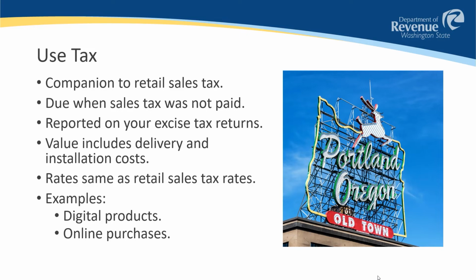The tax rate is the same as the retail sales tax rate for the location where the item is first used. You can use the tax rate lookup tool on our website to find out the appropriate tax rate to report. The amount subject to tax is the total purchase price of the item, including any charges for delivery or installation. Some examples of items you might need to report use tax on include items purchased online, items purchased outside Washington, such as in Oregon, and brought back to Washington, and digital goods and services. You must pay either retail sales tax or use tax on all assets not used in manufacturing and consumable supplies, such as office supplies.